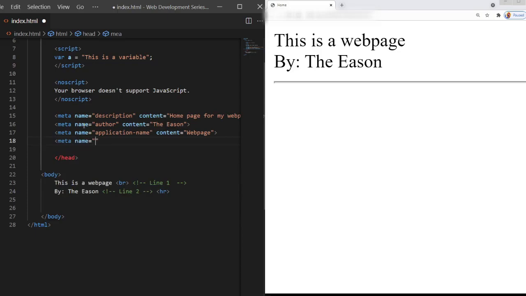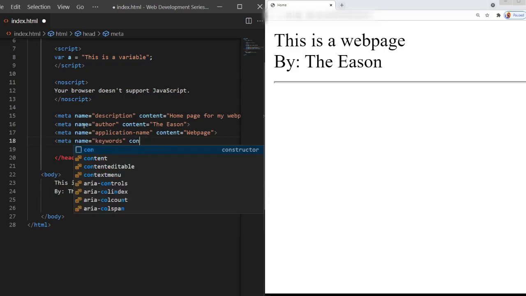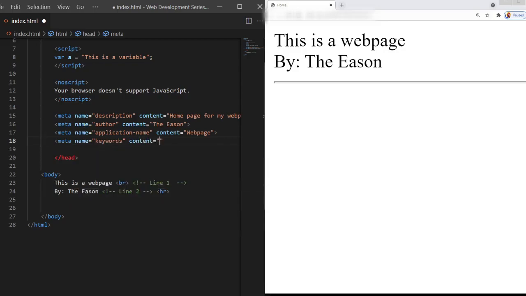The next one we are going to do is keywords. We're going to put content in there, not name. With keywords, when you go to a search engine, it looks for certain things when you're searching something up. So if I look up music stores near me, it's going to look at those keywords and pull up websites that show music stores near me. Most of the time it's going to pull up Google Maps. This is exactly what it does. So you put keywords in your code, and search engines like Google or Yahoo take that and filter it into the search results when you search something up.